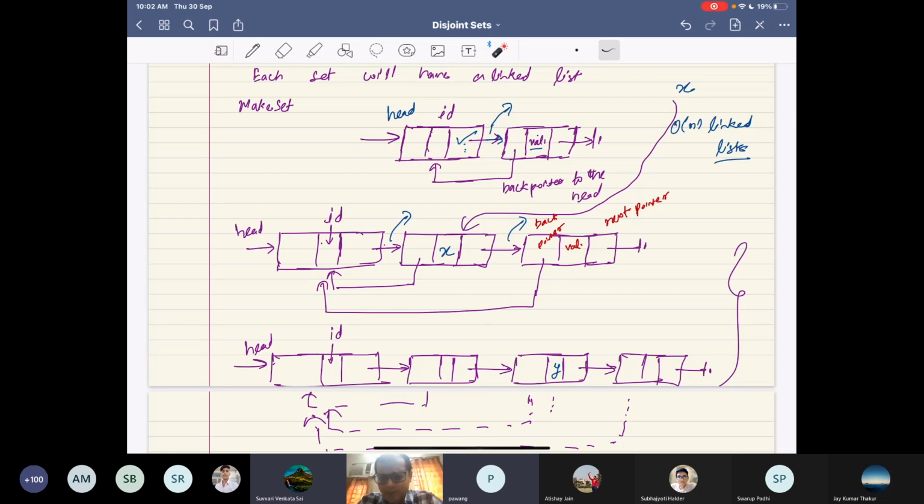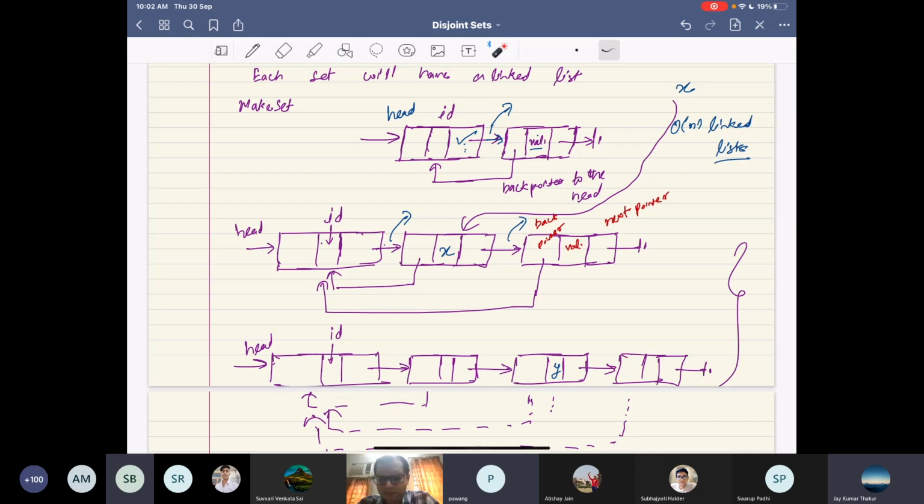That's what I'm saying. Given find set of X, you first have to go to this location, and that should be order one access. Because you can have an array that tells, given an element, what is the address. You can store that in the beginning itself when you're doing make set. So you have an order one access to this element, and then an order one access to the ID of this element.